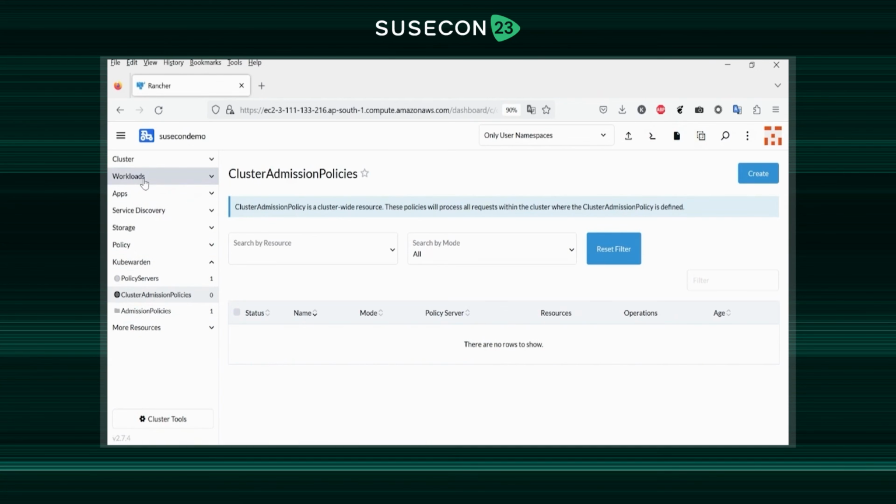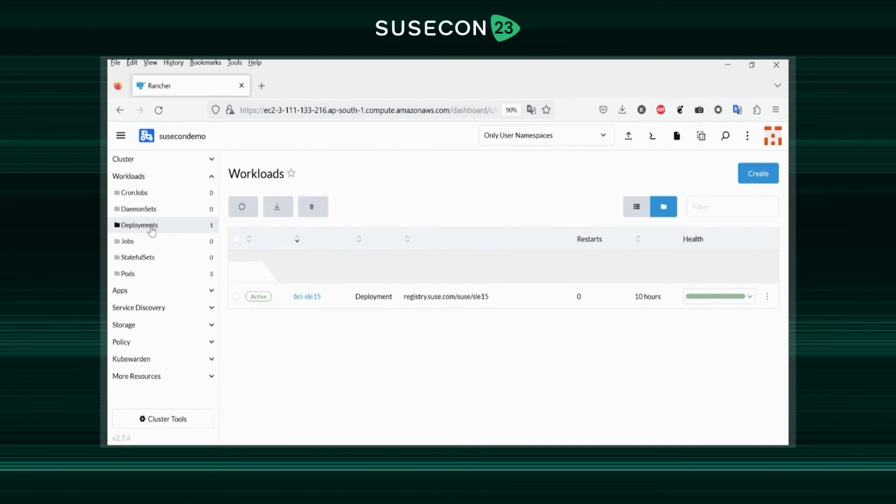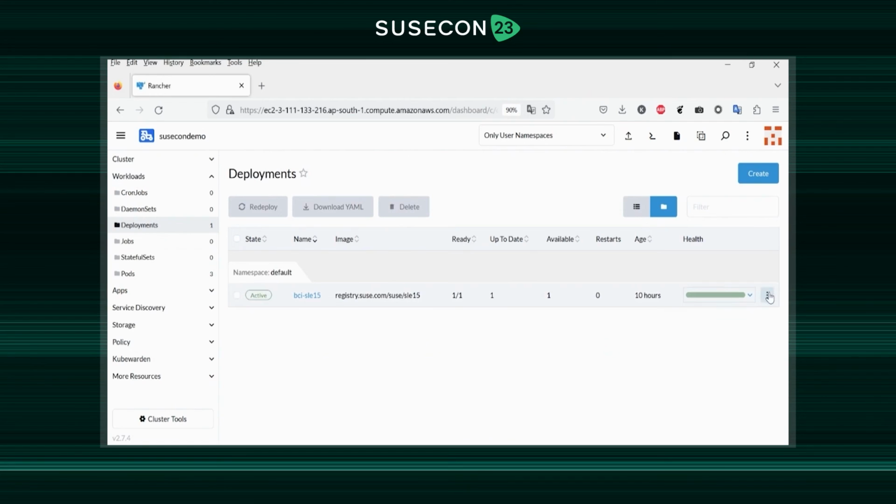Perfect, now it is deleted. Let's go back to our workload deployments and redeploy this particular pod. It is getting redeployed. In the meantime, we'll have to open a shell within this particular pod and then execute the previous command.